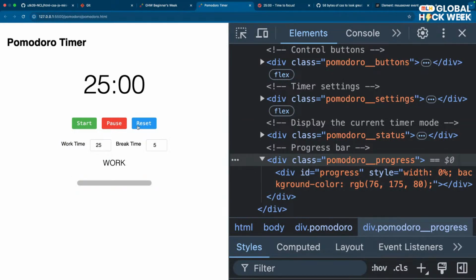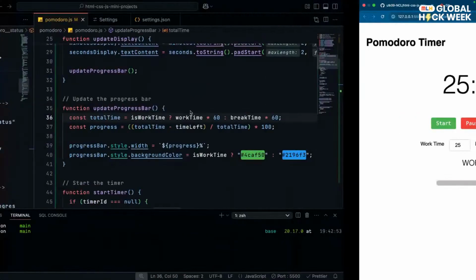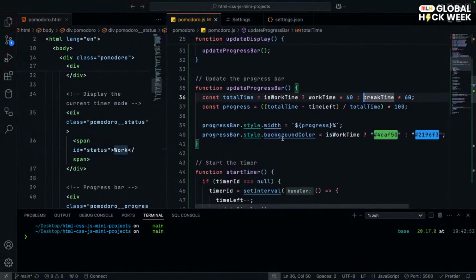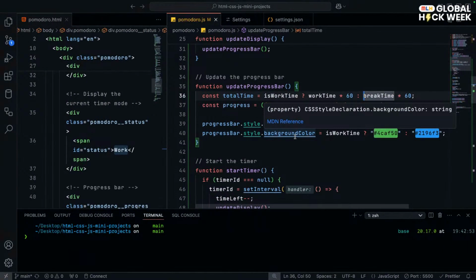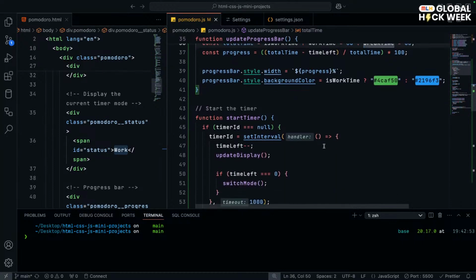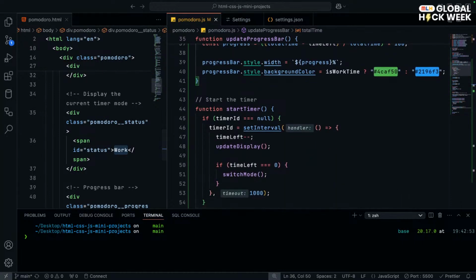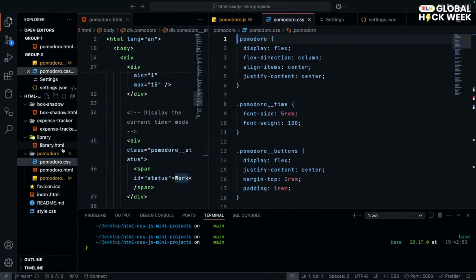Let me think. Let me think. Did I not update the CSS?